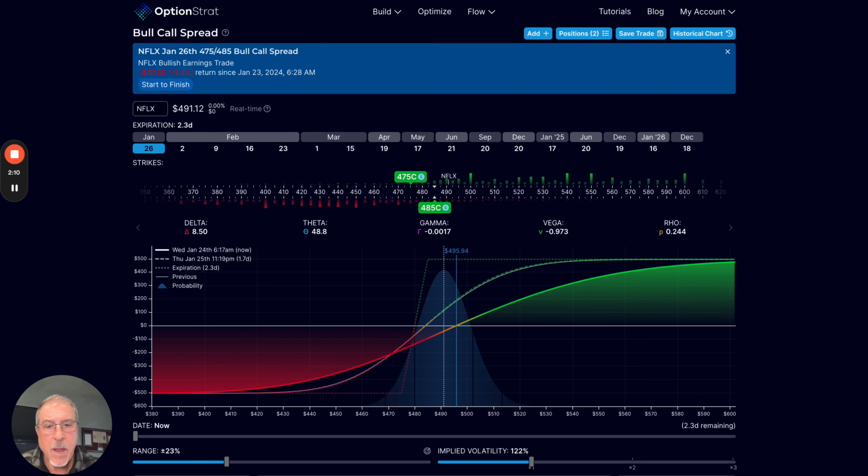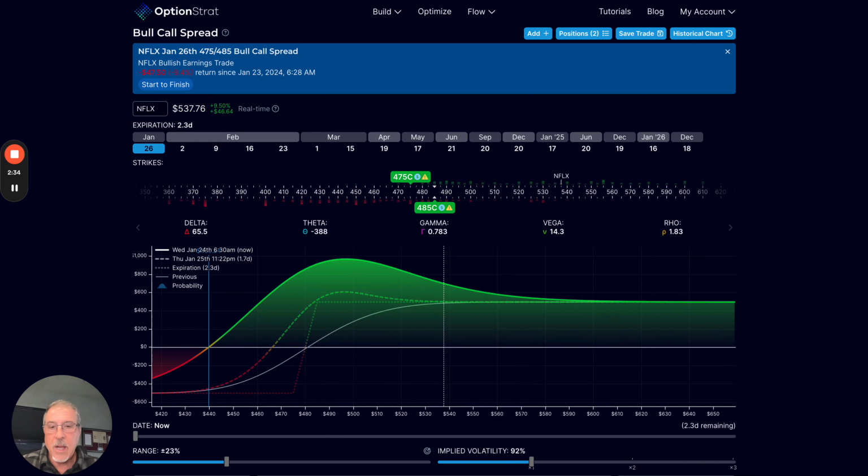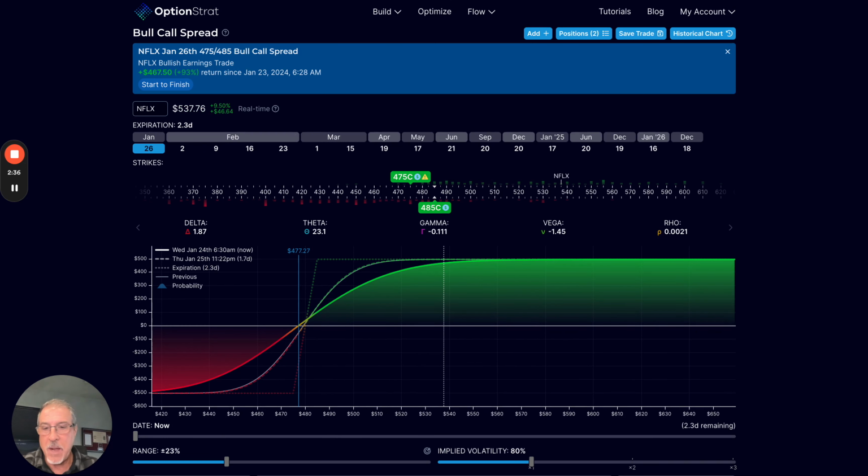Okay, so we are a few seconds here before the open, so I wanted to go ahead, pull this image up, and we'll watch this live when it opens. Now, it does take a little bit of time for the, there's the bell, for the trade desk to open, and for this whole diagram to update. And that's not any delay in the data. There we go. We see it bouncing all over there.